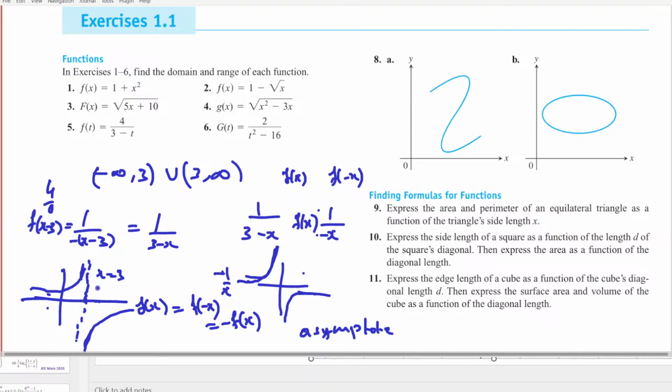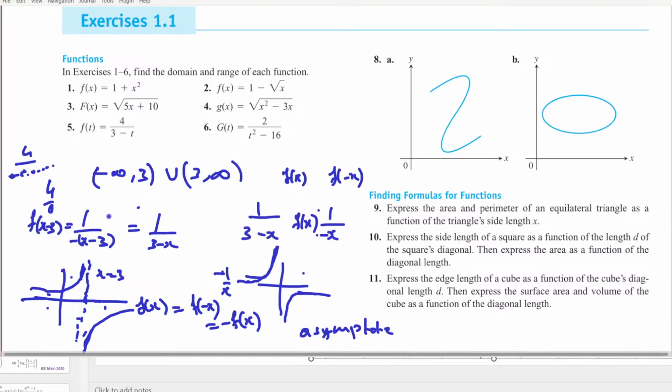So, when this is 4 by 0, right? When x is some 3.1, 3.01, whatever, it becomes 4 by minus 0.1, minus 0.01, or a very small number. So that's why it is approaching minus infinity. When x is less than 3, this 3 minus x will become 0.01, 0.001, 0.0001 like that. So 4 by a very small number, that's why it is approaching plus infinity.